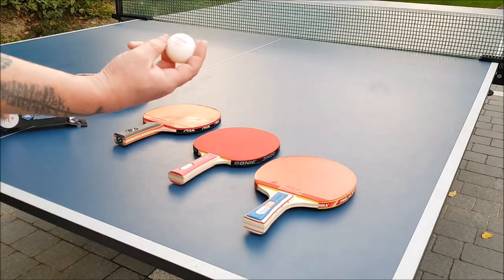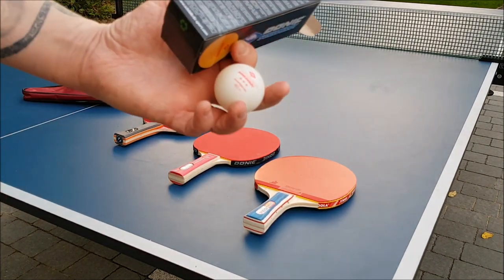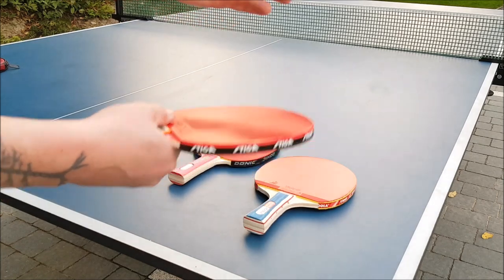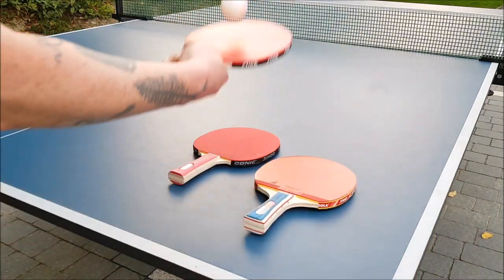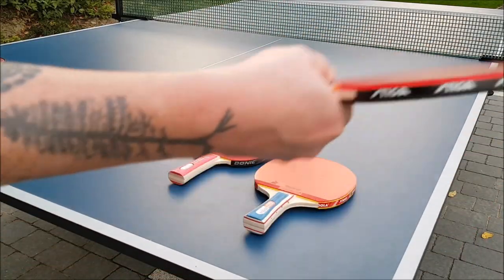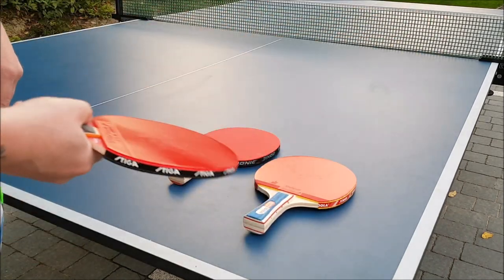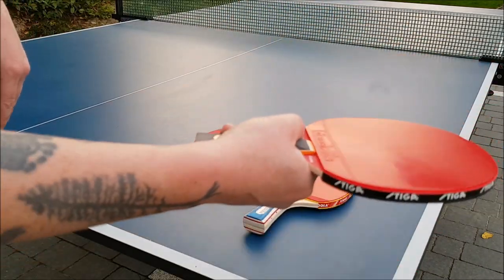Let's grab the ball. Donic Avant-Garde 40 plus. Okay, let's try and bounce it. Very easy to bounce, and it's got this dull sound. We'll see how it plays. I will tell you, playing in a game, which one feels the best.